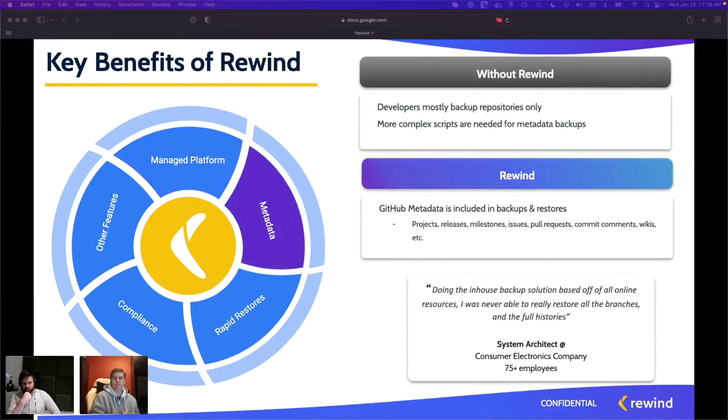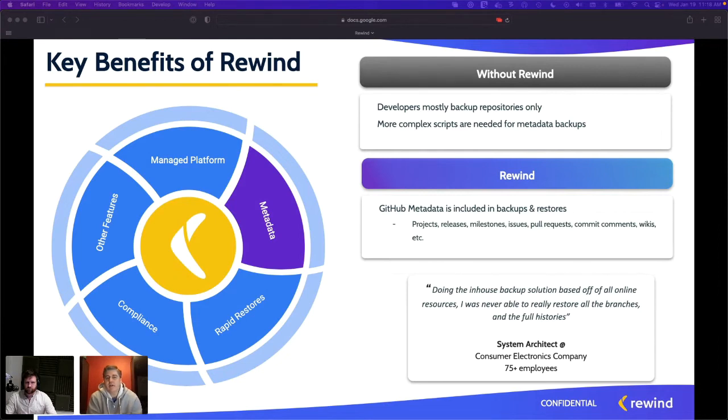As we've already said before, everybody knows that a Git repo is a copy of that entire code base with all the commits and the changes for the lifetime of that repository, which is awesome. But we've also said that's not everything you use GitHub for. GitHub tracks code reviews with commentary on pull requests. We have wiki pages for documentation, issue trackers, everything that is related to that repository.